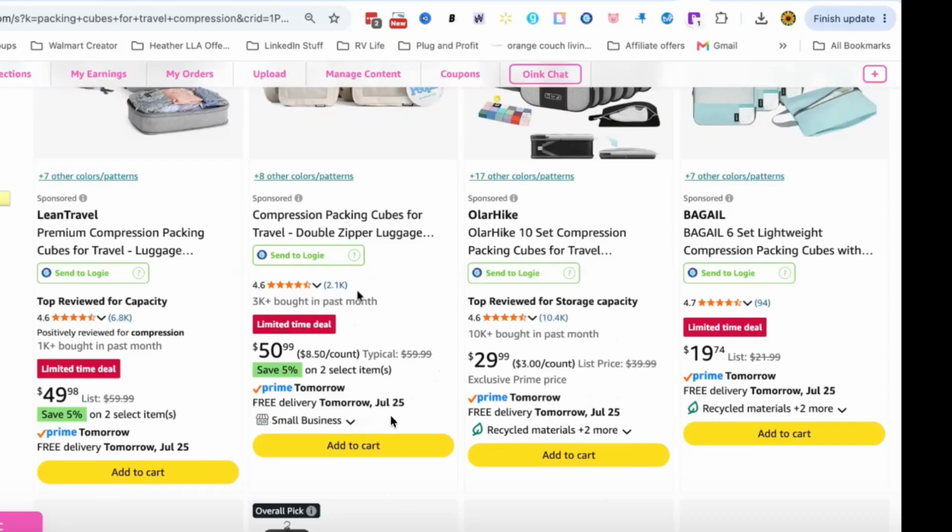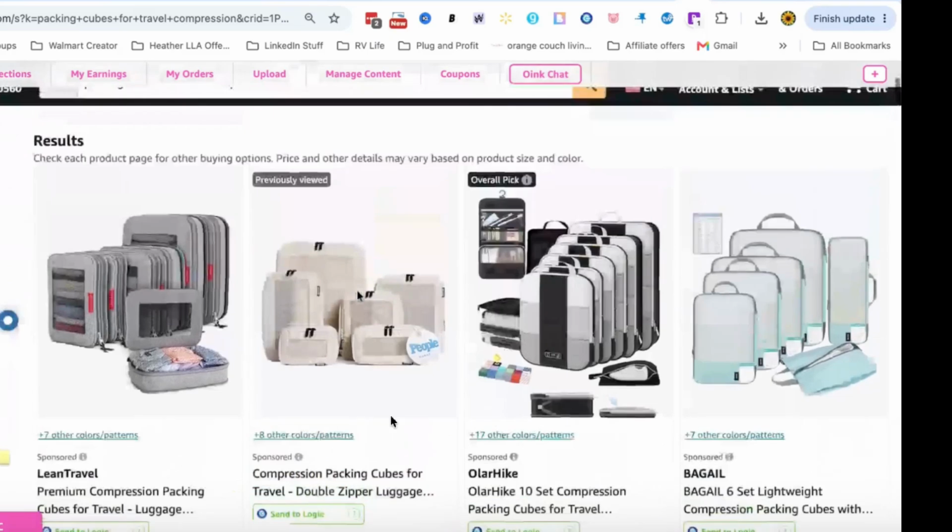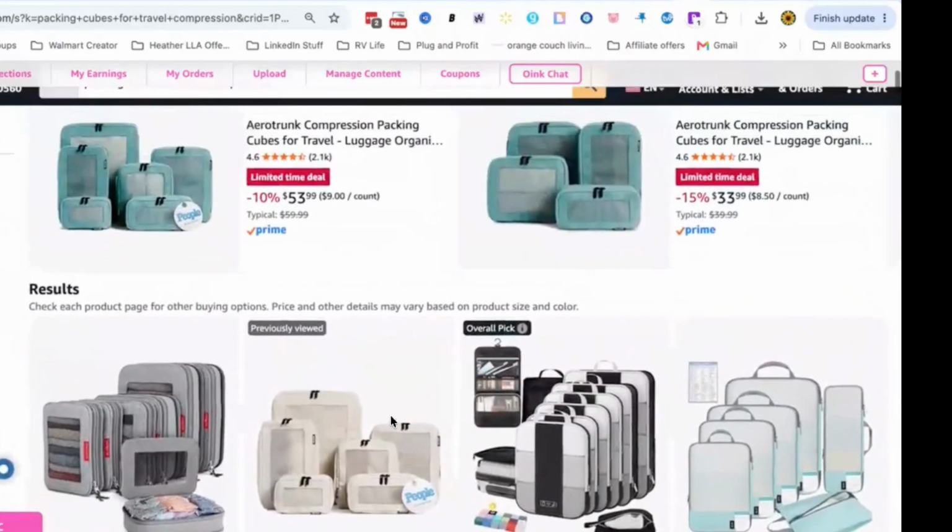And today I'm going to share with you my workflow for creating pins for Amazon products. I'm going to start with product research and show you exactly how I do it and take you through the process. So here we go. I just wanted to share my workflow for deciding what I want to pin.